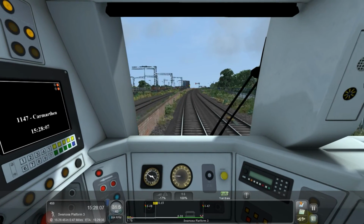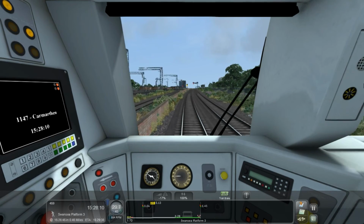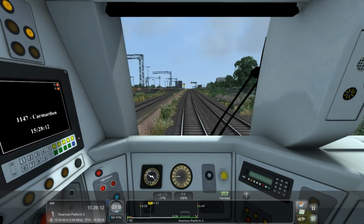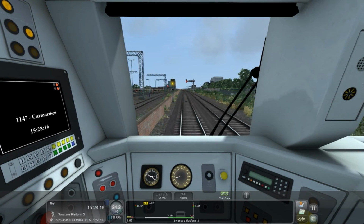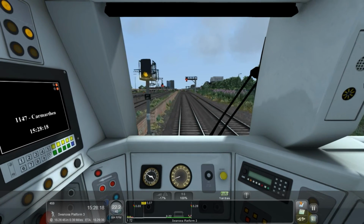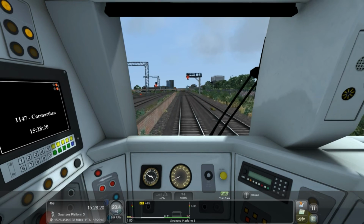As the gradient rises, we get advanced warning of a final speed reduction down to 20 miles an hour, which comes into effect just after this cautionary aspect, warning us of the dead-end siding at Swansea.